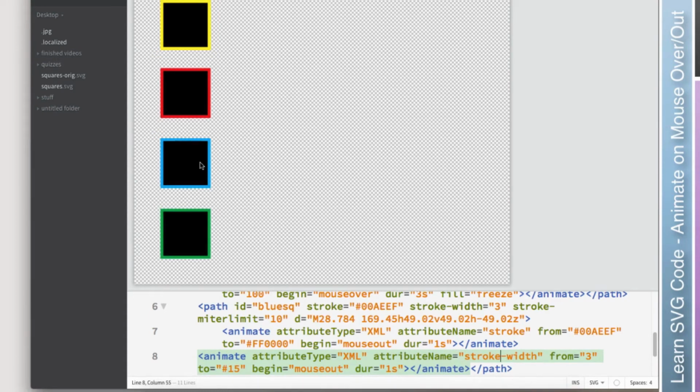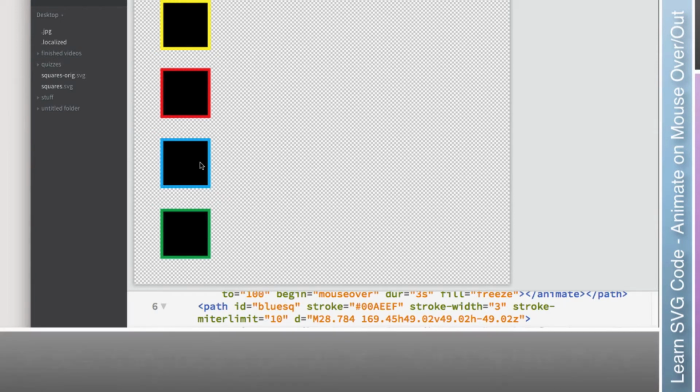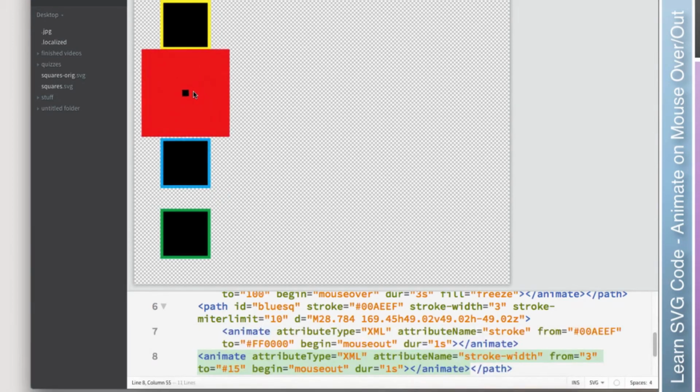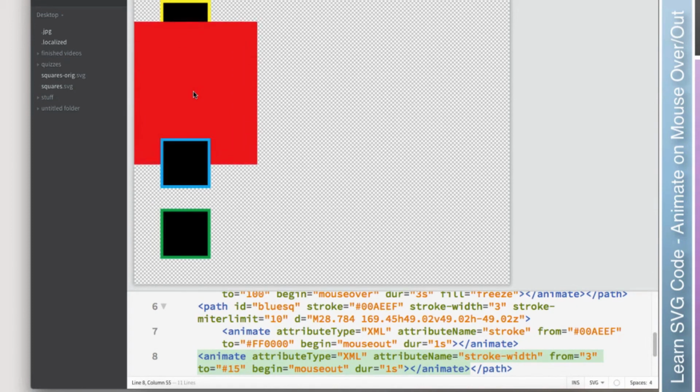So nothing's happening, right? Nothing's happening, but that's because it was mouseout. So when the user puts their mouse over it, they're not going to see anything, but as soon as they take it off, that's when the animation actually happens. Now once again, it reverts back when it finishes. Now the previous one didn't revert back until we took the mouse off, and that was because the mouse was still in the position that triggered the animation. With this, the mouse isn't in, well, it is, but it works a little different.